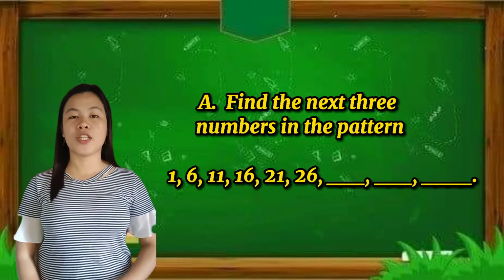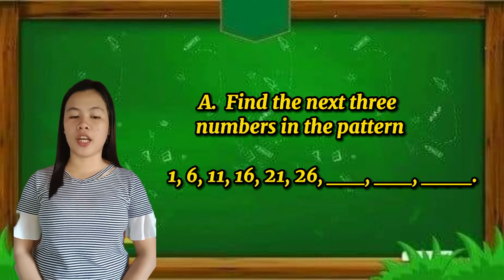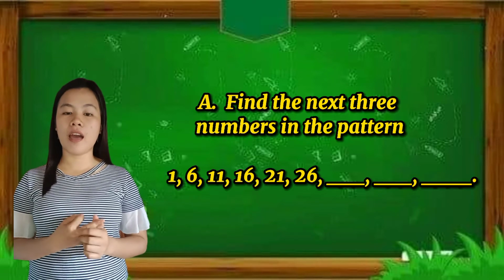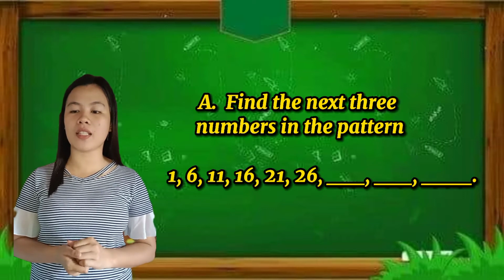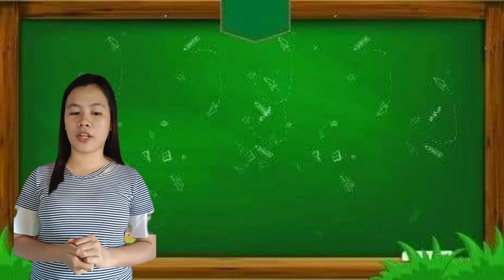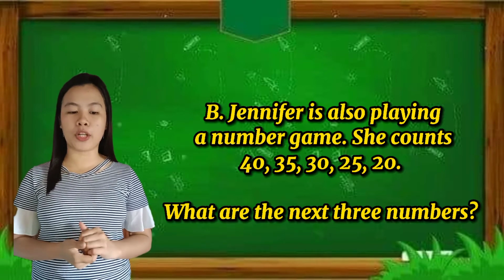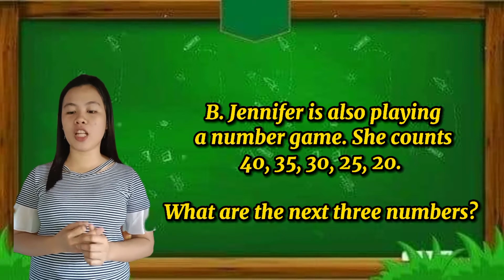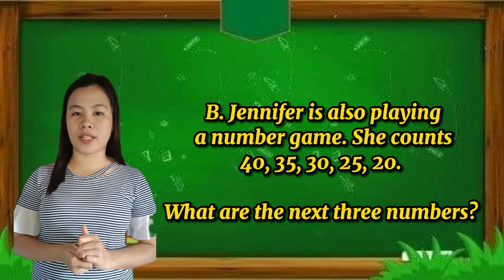Class, I have two situations here on the board. A: find the next 3 numbers in the pattern, which is composed of 1, 6, 11, 21, and 26. So you need to find the next 3 numbers in the pattern. Letter B: Jennifer is also playing a number game. She counts 40, 35, 30, 25, and 20. What are the next 3 numbers?